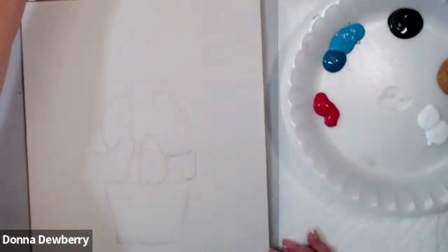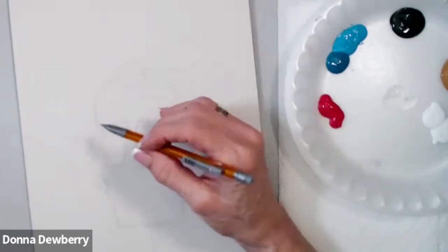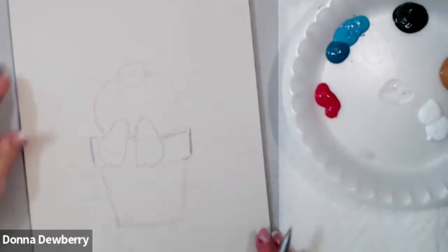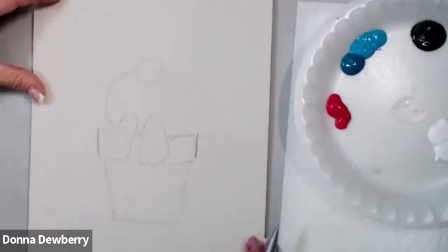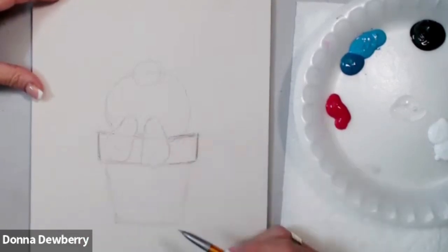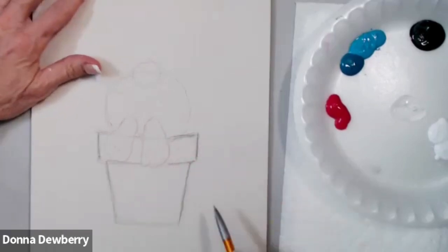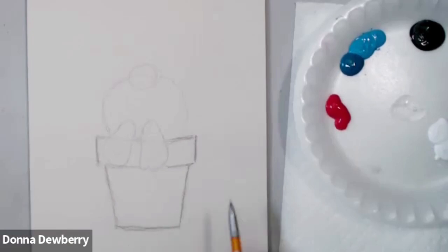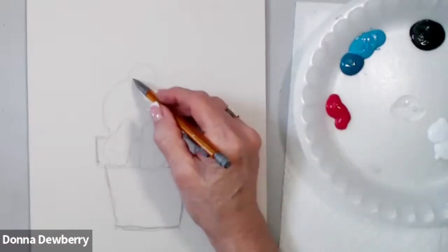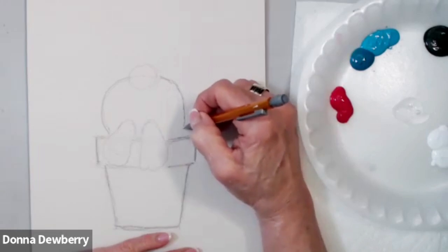I'm going to use my little inexpensive Bic mechanical pencil. First I'm deciding the size I want for the pot, straightening it a little. Here's your pot, and I want a high band on it — this is going to be his butt coming into the pot. I'll come down and decide how deep I want it, almost to the edge, with the little bottom coming in to the pot.